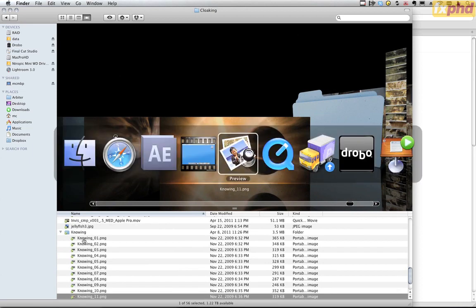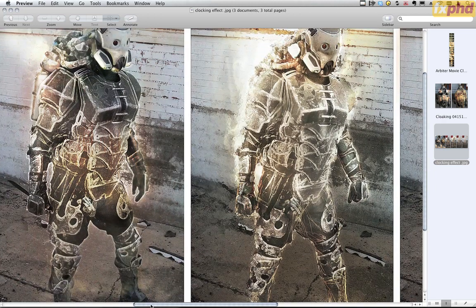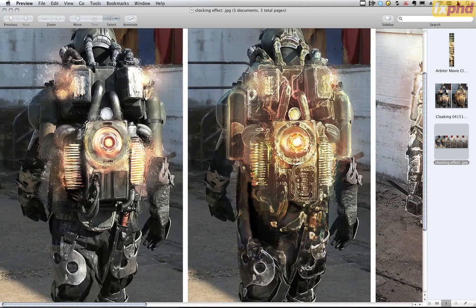Now let's take a look at the concept work. So this is pretty cool. This is the cloaking effect happening in transition. I can zoom in here. And this is something the director is actually pretty happy with as far as concept work goes. So you can make your own associations about what you're seeing here.